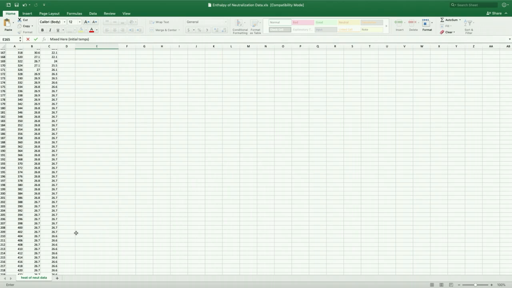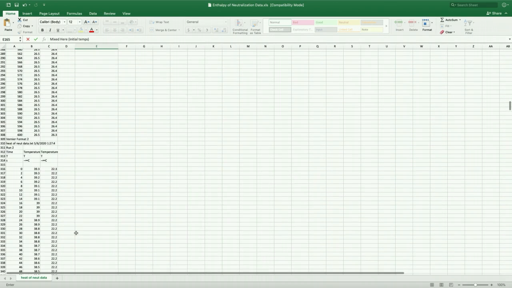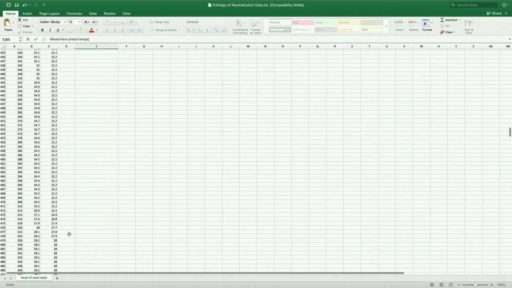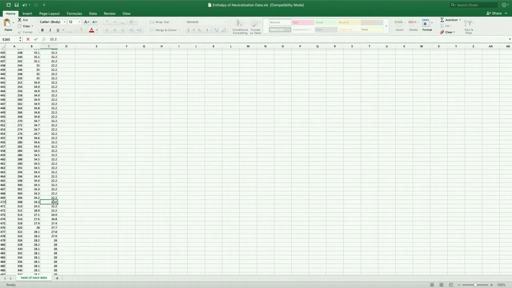And I'll let you guys look for the final temperature parts. I'm not going to label that one. I think that's a little easier to determine. But I'm going to go ahead and label all of the initial ones in terms of where it looks like things got mixed. So for instance, here again, we see things going in. This is probably the last one where things hadn't really changed. So I'm going to say mixed here.